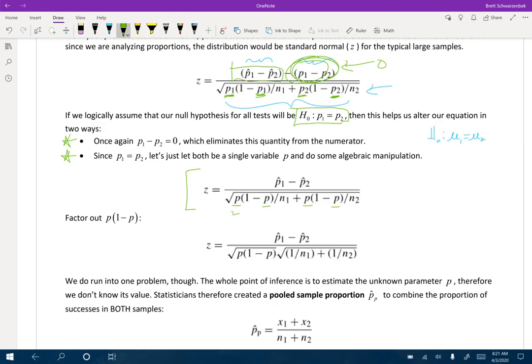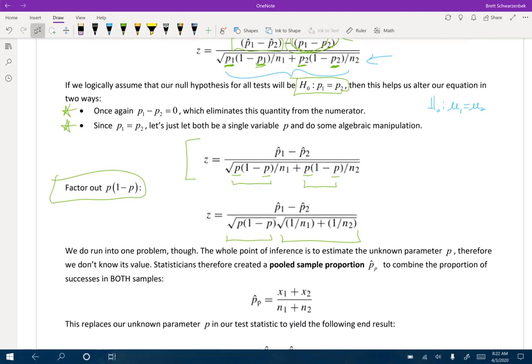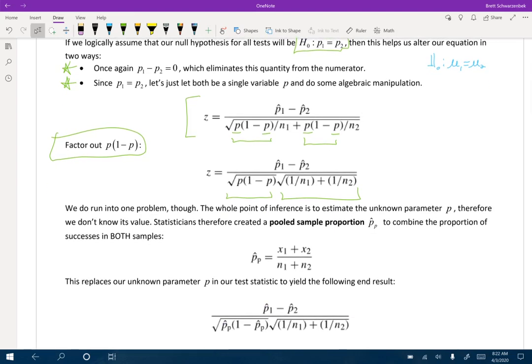If you look at this expression and this expression, they are the same. They are both hanging out in the numerators of their respective fractions, which means we can actually factor them out. Factor them out over here. So look at this, guys. We're going to factor out this root of p times 1 minus p, and it's going to be left with this on the right side. This should be somewhat familiar to you. We had a lot of 1 over n1 plus 1 over n2 square roots when we were dealing with means, so it's not going to be a huge difference.